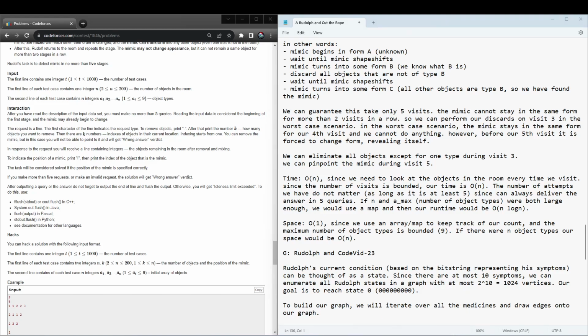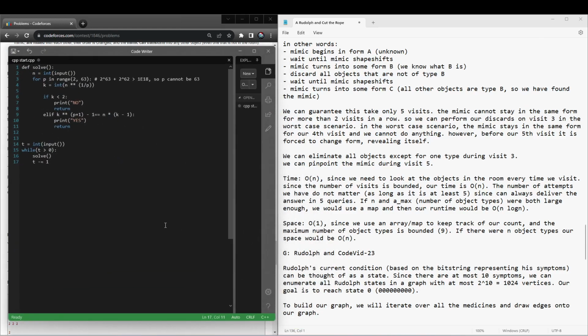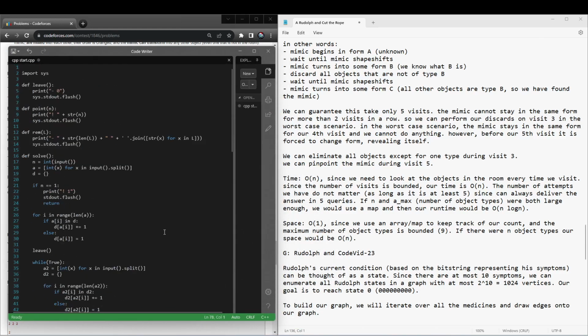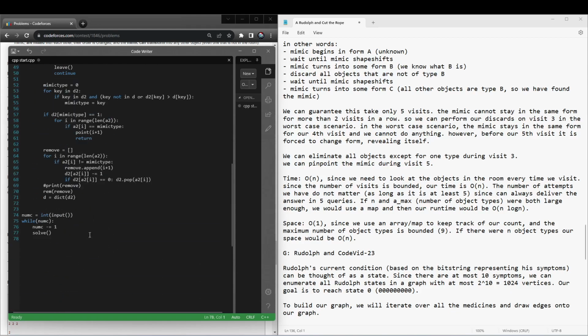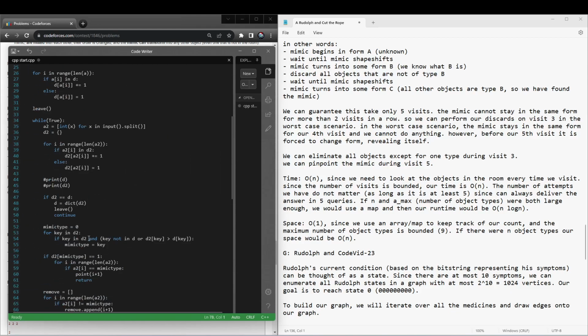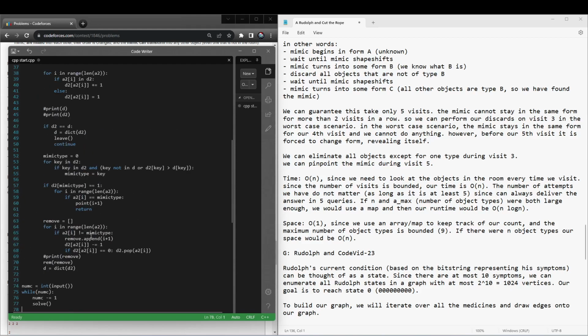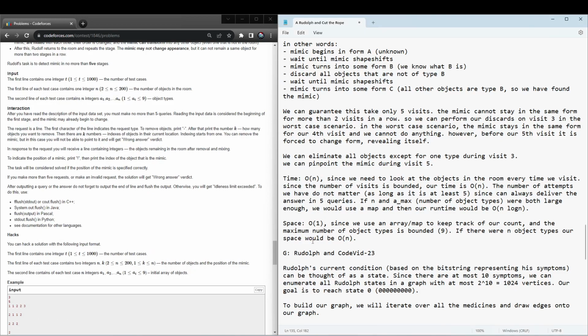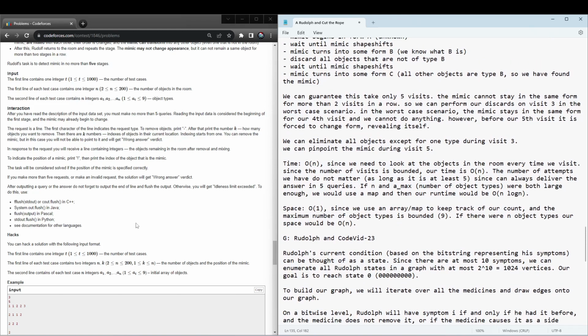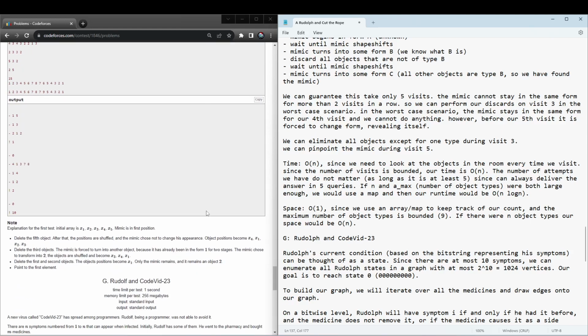I will update this. This is the code that I originally submitted and got accepted after the contest, but I will update this since this is kind of a mess and difficult to read. I'll update with a cleaner version of this. So check this text doc after this video gets uploaded, and it will have an updated implementation.